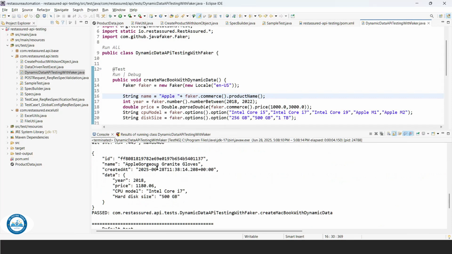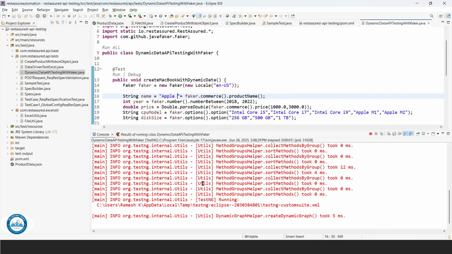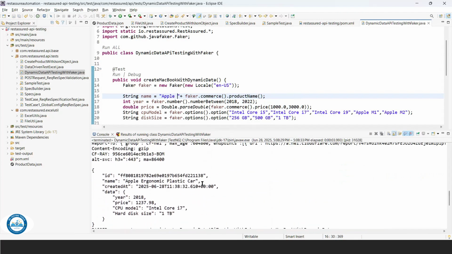Yes, Apple Gorgeous Granite Close in 2018, a different price, Intel Core i7, 500 GB. Again, if you run this a third time, it's dynamic data again, with a different name and year. I think the year takes 2018 most of the time, no problem. And Intel Core i7, 1 TB.